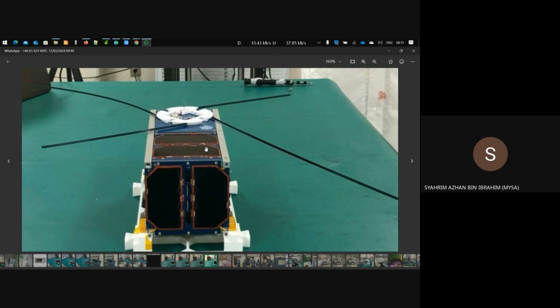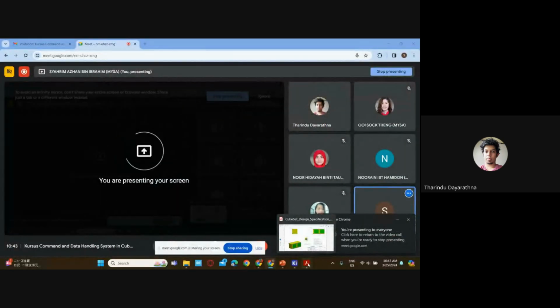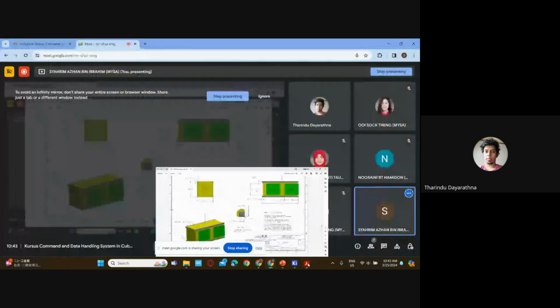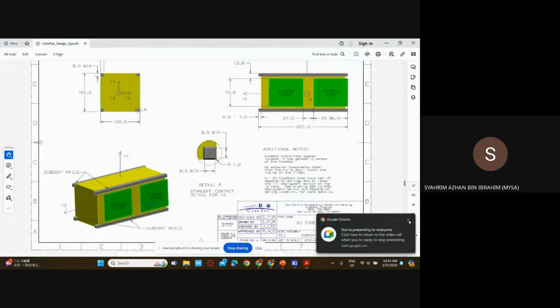Let me share. This part of the CubeSat specification mentions that you have to put your access port that way.